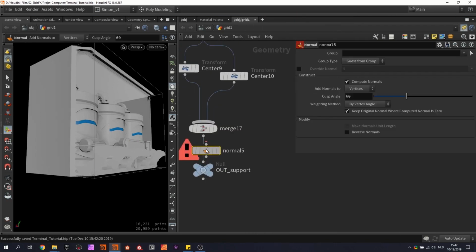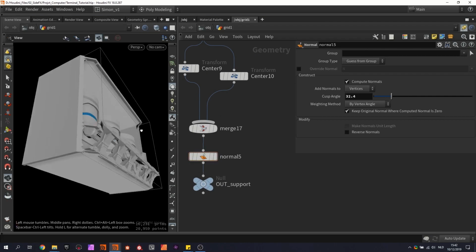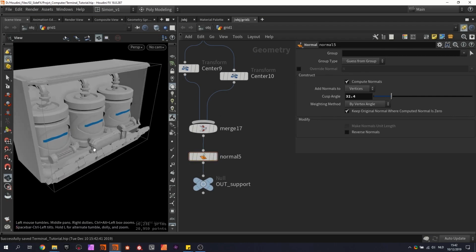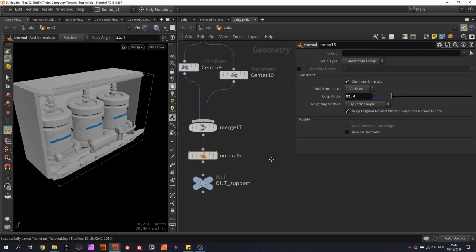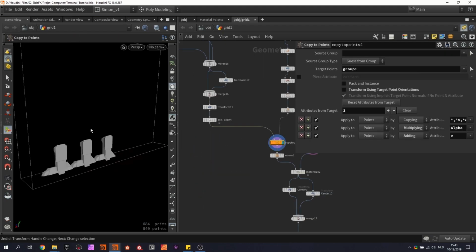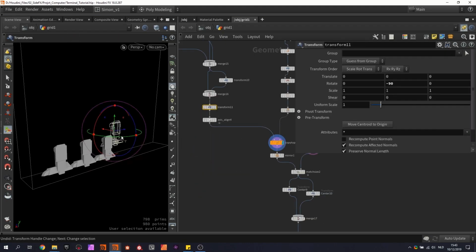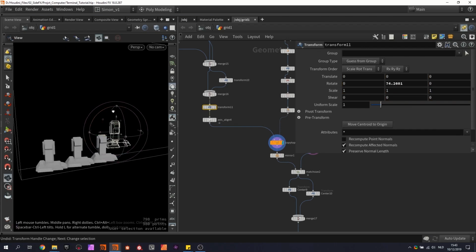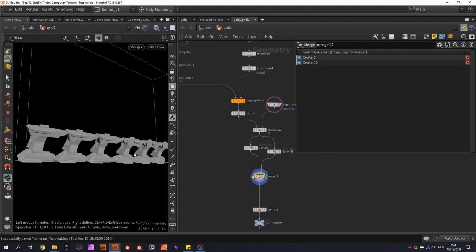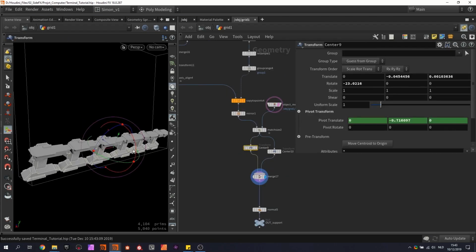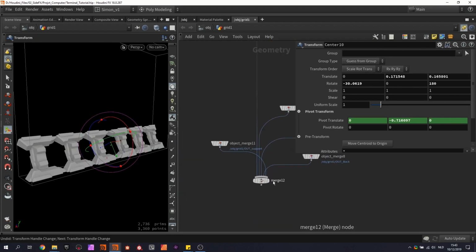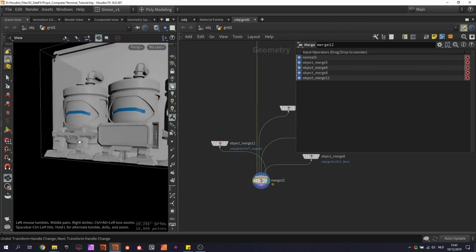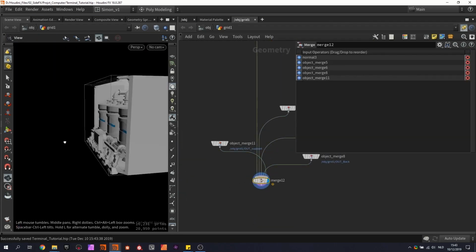So in here I'm going to place a normal node. So they have normals, and they might be rotated in the wrong direction. So we can actually rotate this model right here, and I might have to tweak this back. And let's see how they are doing now. So now they are placed better.